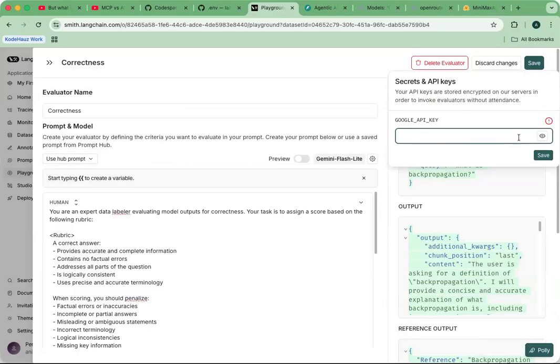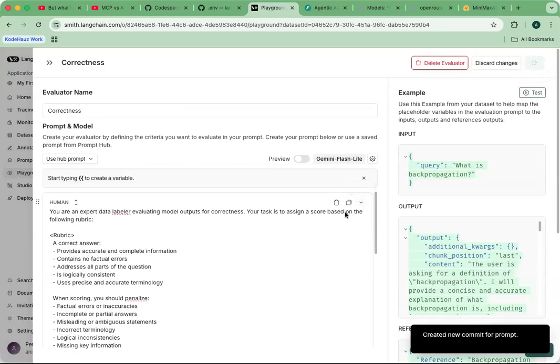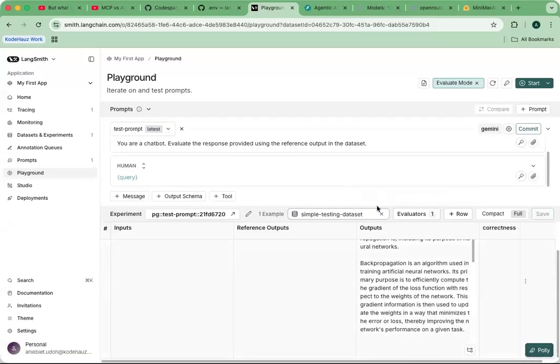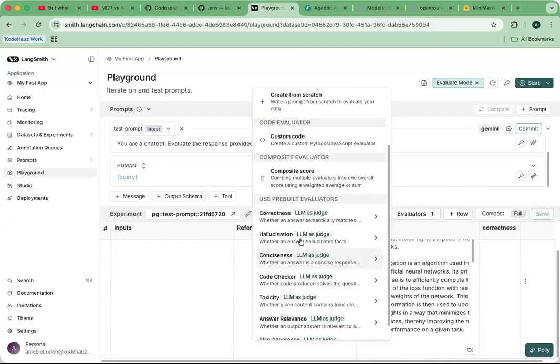I have to put the key. And check your evaluators. I have one evaluator for correctness and one evaluator for hallucination.